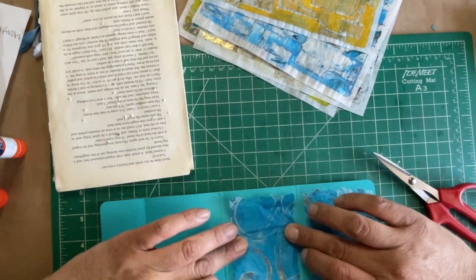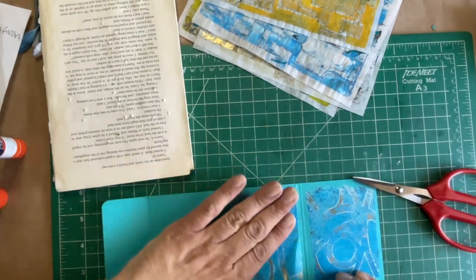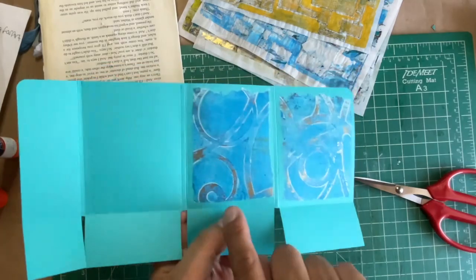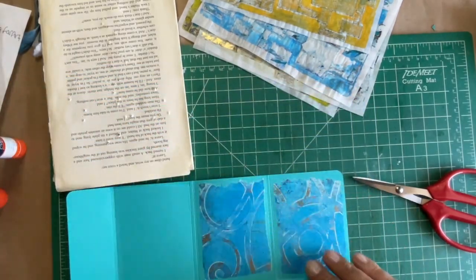I'm trying my best to center them. And the good thing about this glue stick is it gives you a little time to maneuver and get everything in place. As you can see, it's not completely straight. It's a little crooked, and that's exactly what I'm looking for.